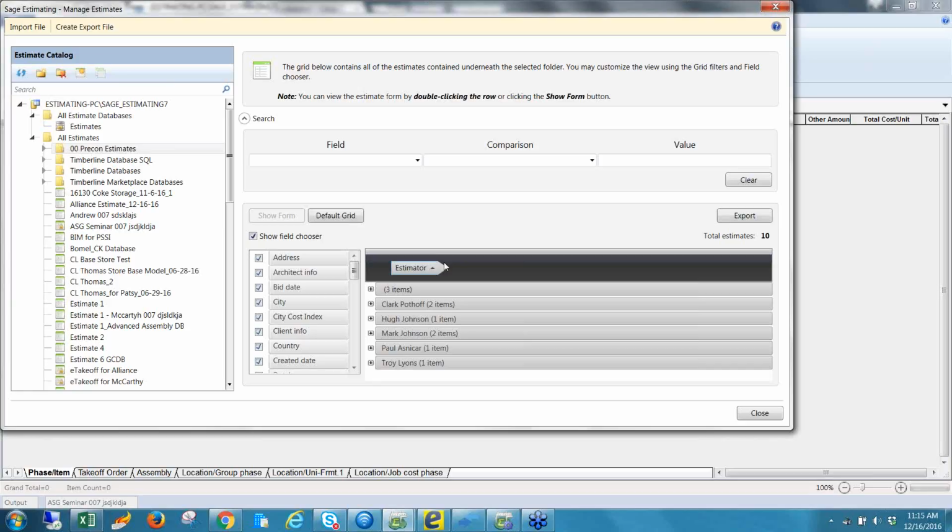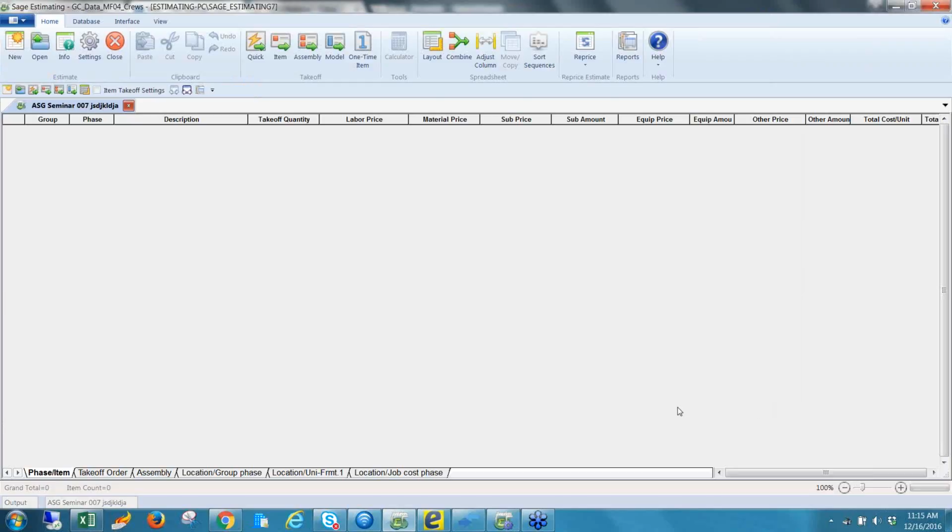The other thing we've done with the new SQL estimating is we've gotten a lot deeper in its ability to work with Excel. If you notice here, we can grab this information, reorganize it, and then simply click export, and it'll export all that key information out to Excel, based on what we're looking at and the criteria that we entered. So we have that as a whole resource above and beyond just creating a new file.